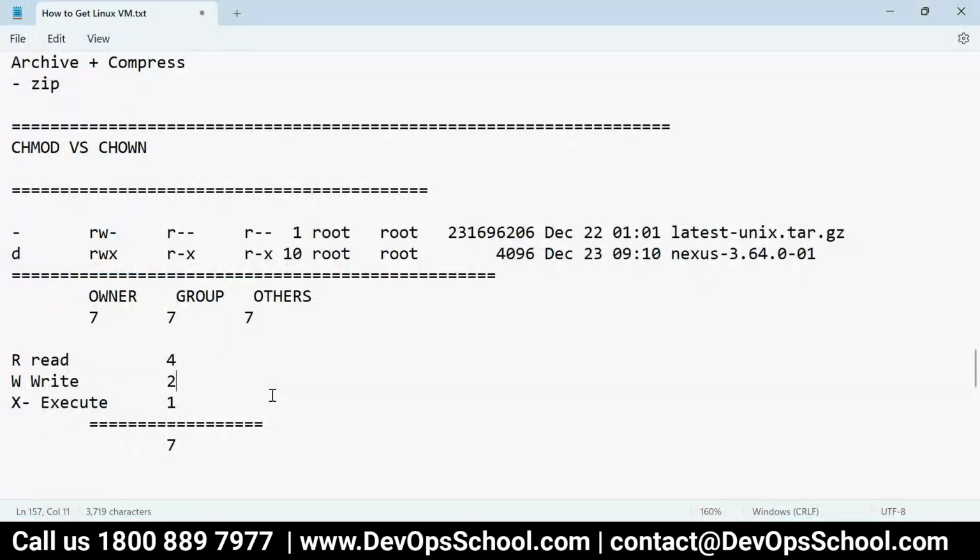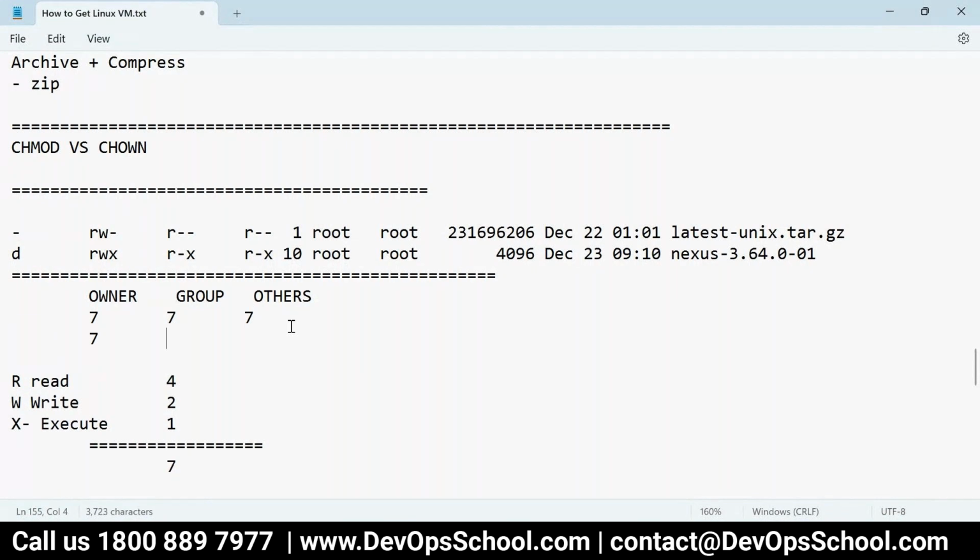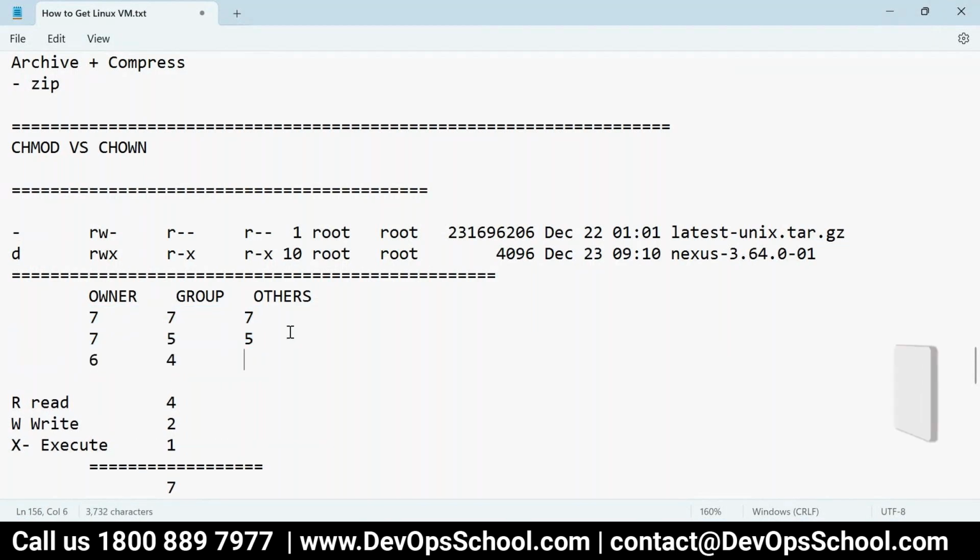If you want to give every access, it is 7 for owner, 7 for group, 7 for others. Typically we give the owner 7, but here we have 5 and 5. If you want to execute any script, then you give this access. The default access for files is 6, 4, 4.